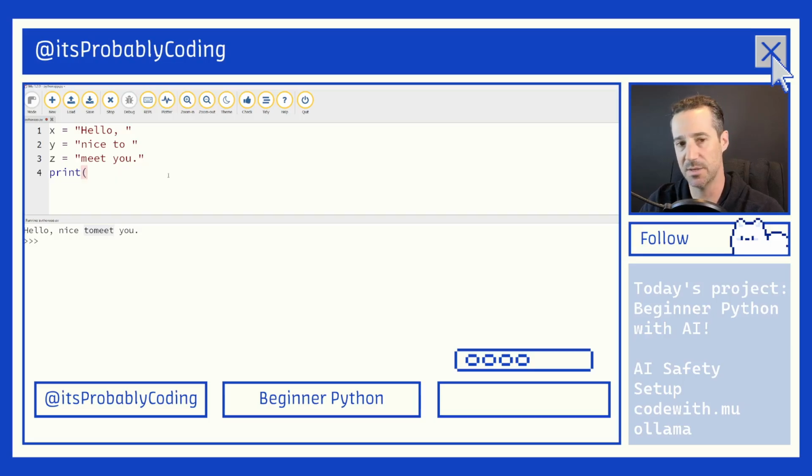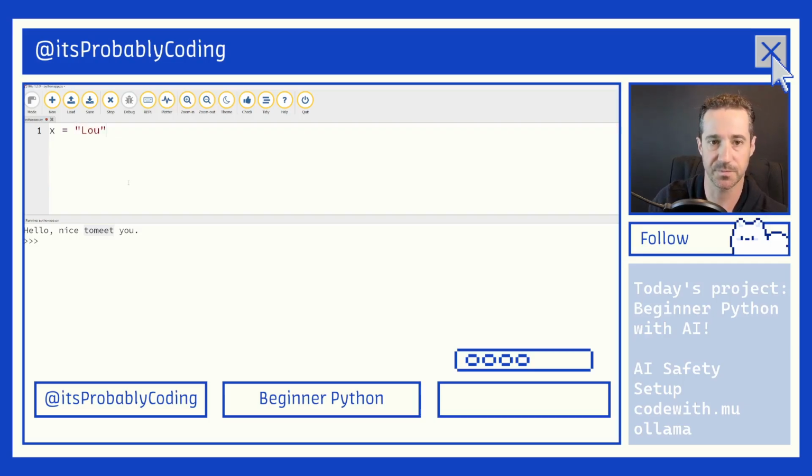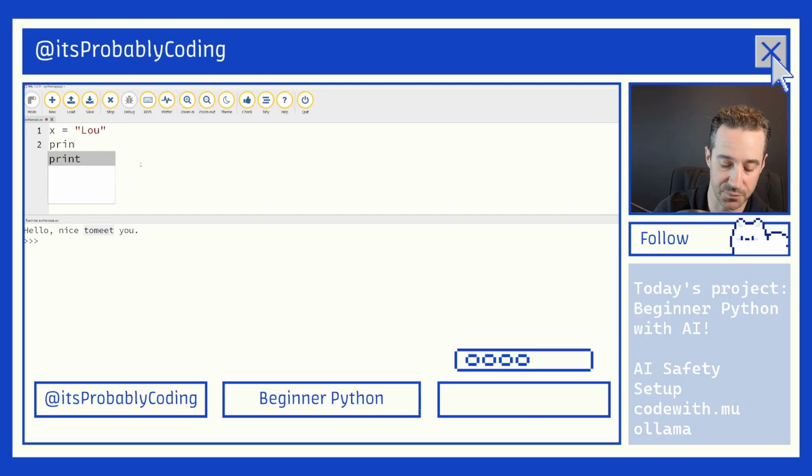What you can do is something called an F string. Let's say we have a user's name here. We're going to use X as the user's name. Let's say the user's name is Lou. If I want to say, hello, nice to meet you, Lou, I can make an F string print. To make an F string, you type in the letter F and then you make your string.